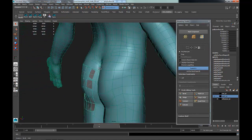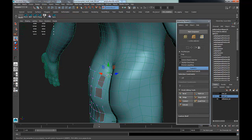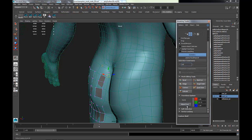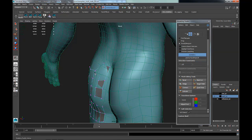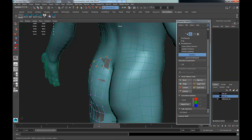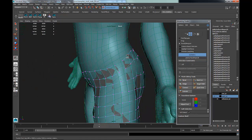All right, and then let's just get this above his butt crack here so we can lift this up. Use soft selections when you do it. Use the translate vertices with soft selections turned on. And oh, turn off the highlight backfaces so you can't get to the back. There you go. And then just slide these up. And let's get a larger soft selection. There we go. Get this up. Pull up his pants. There we go.